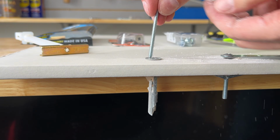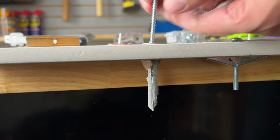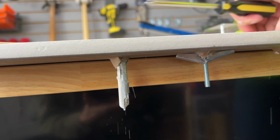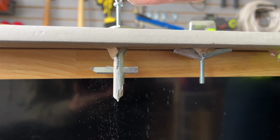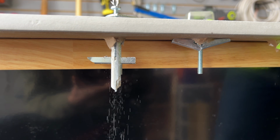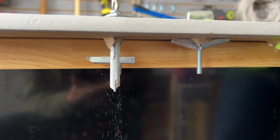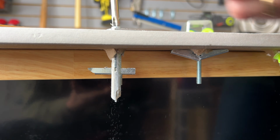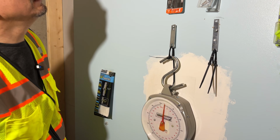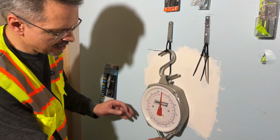Okay, now this is where the magic's supposed to happen. Of course, normally you couldn't see this part. It's hidden in your wall or ceiling. They claim when you put a fastener on there and you start screwing down, something is magically supposed to happen in there. So yeah, I've never used this one, but I may give it a try. I can see the appeal of it for sure. Rated at 100 pounds of holding strength.